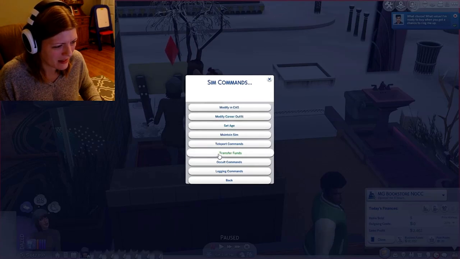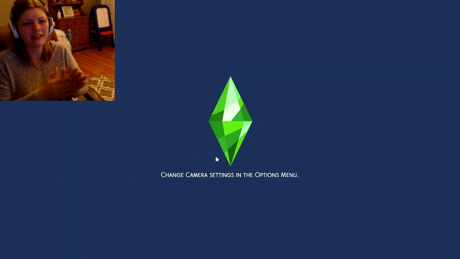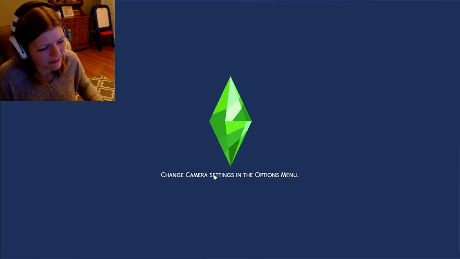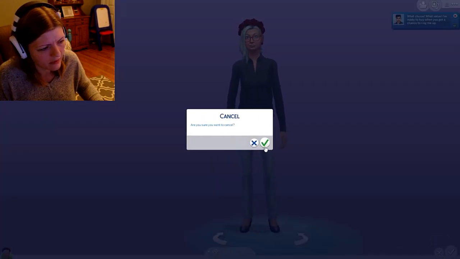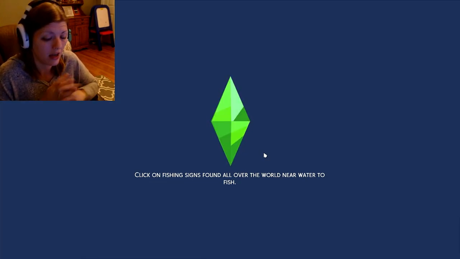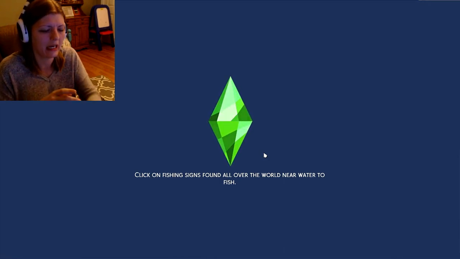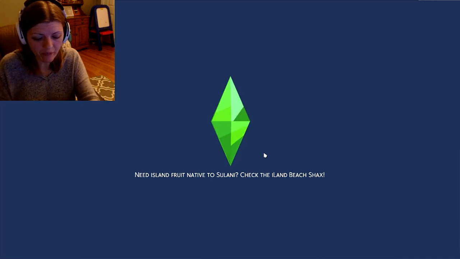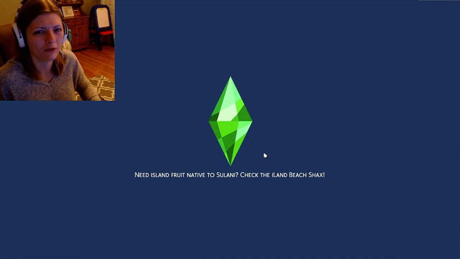Command. No! Darn it! No, I didn't want to do that. I didn't want to go into create a sim. No. Cancel. If it takes me to her household and not Lucky's, I'm not going to be happy about it. I'm going to say it right now. Whoops. Sorry. Bump the microphone here.